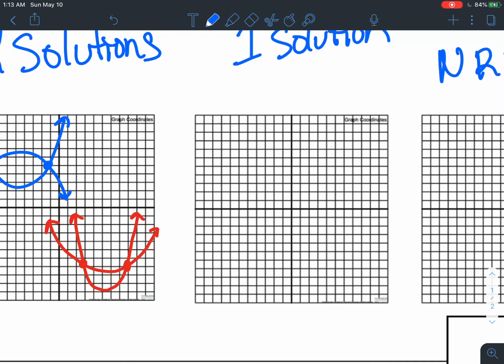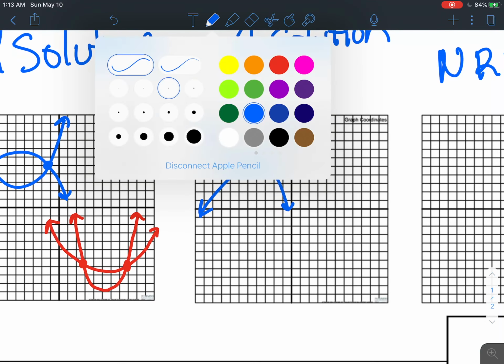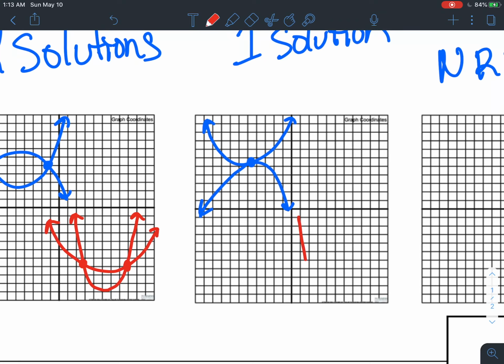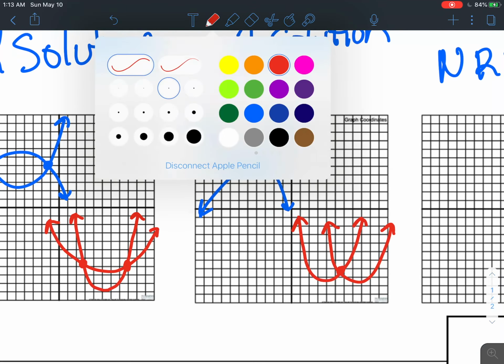One solution, a little more difficult: you could still have parabolas facing opposite directions where the vertex of both of them is the same. So again, they have that one intersection point right there. It is also possible, I'll switch to a different red because it's a different system, to have them both open the same direction, kind of like a W looking thing, where they just intersect at that point right there, and then never again.